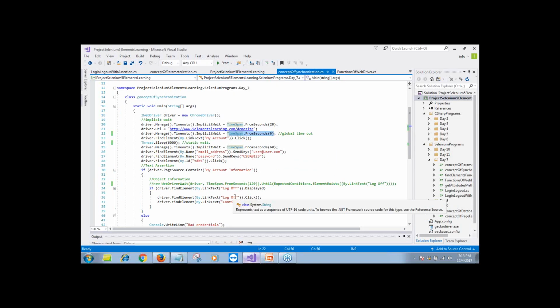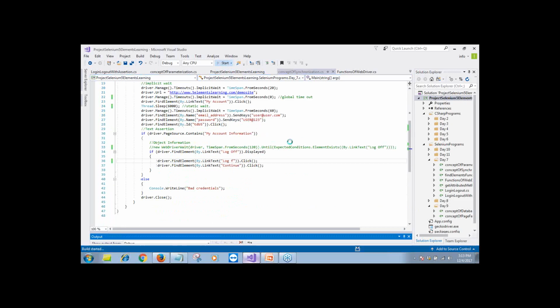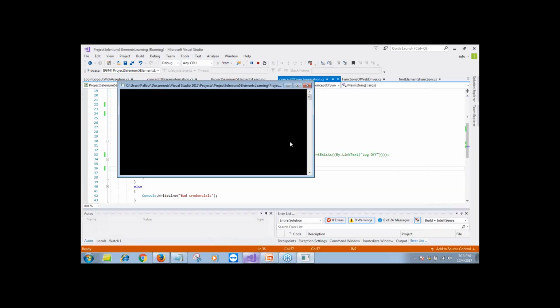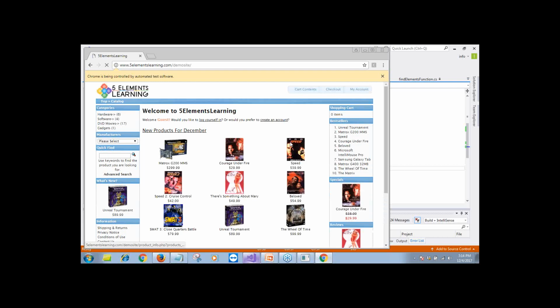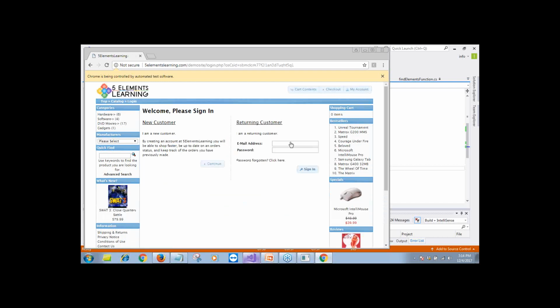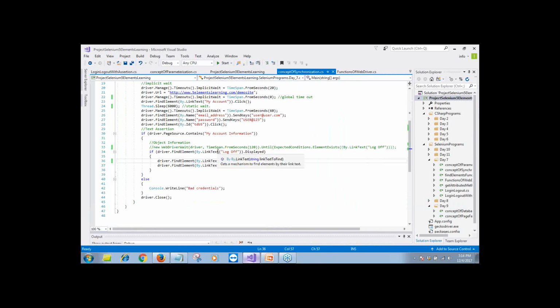Now let's try to give a link click with the bad object information and see how it will behave. Okay, sorry, it will not even come to this.